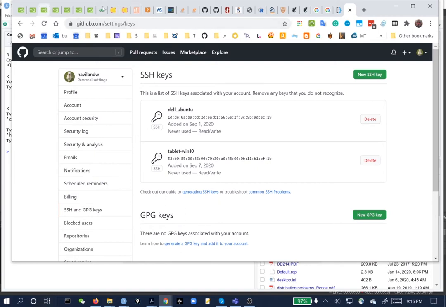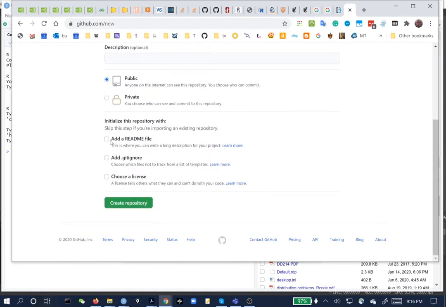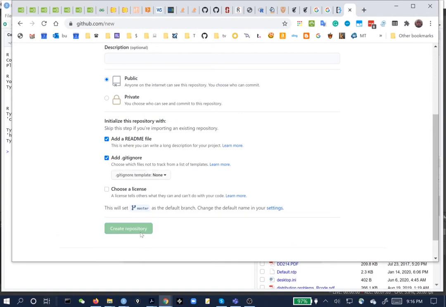So now I'm going to hit the plus sign. I'm going to say make a new repository. We'll call this test repo. When you make your repository, be sure that you add a README file, which we're going to use. And also, just out of habit, because you're going back to RStudio, be sure you put in a .gitignore file.